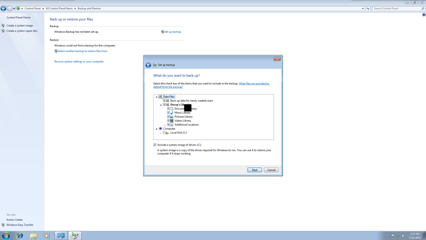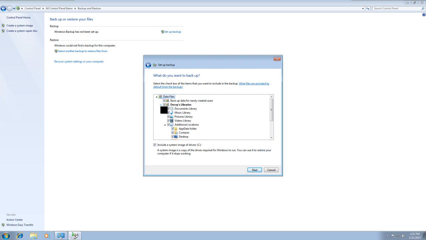By default, what it's got ticked is basically the same things that it was going to back up for you itself if you let Windows choose. That's probably the safest option, because it's going to back up everything underneath your user account, and most people are going to be storing most of their files underneath their user account.